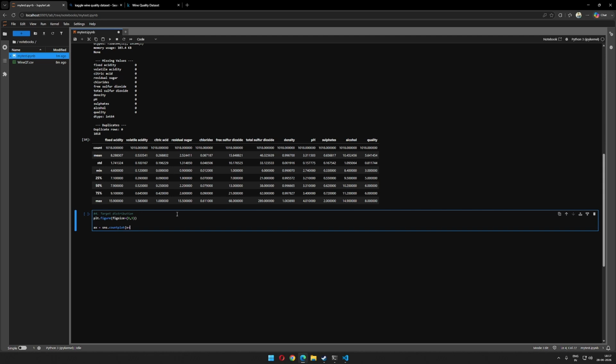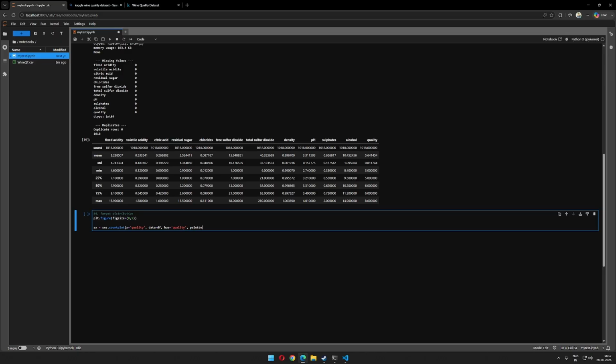Then we'll write x equals quality, and then data equals df, hue equals quality, and then we should have palette.